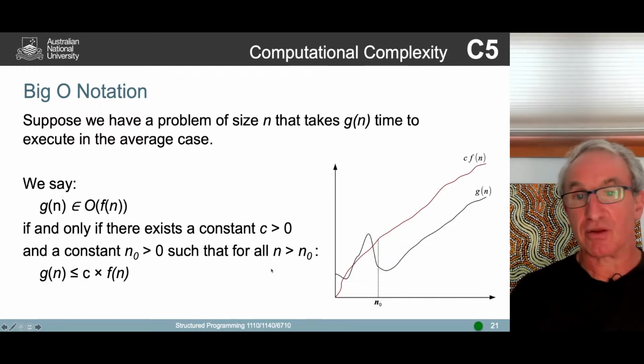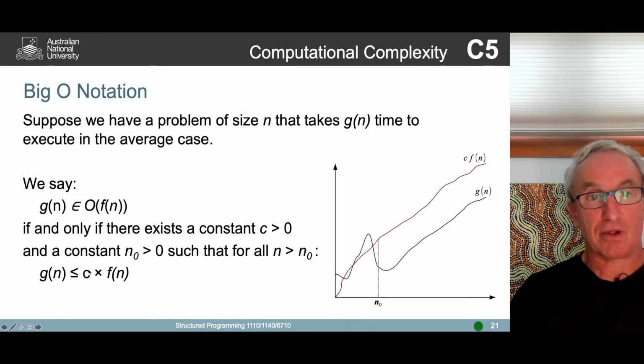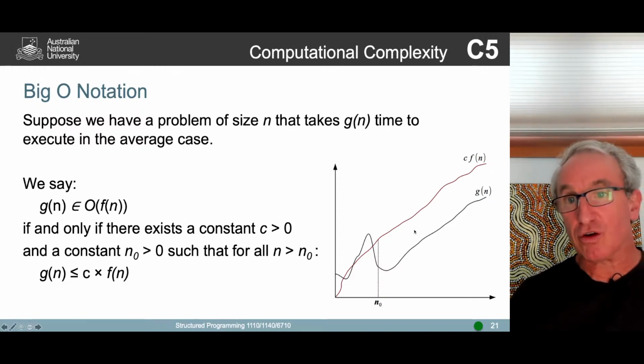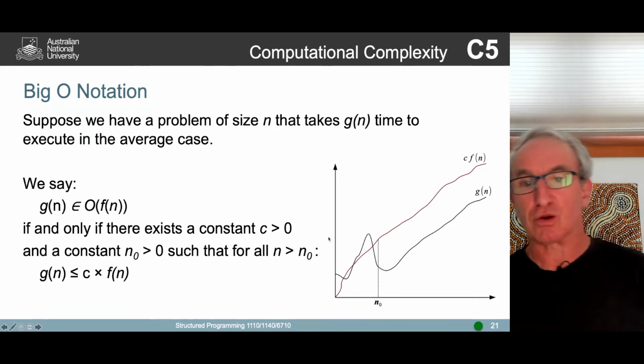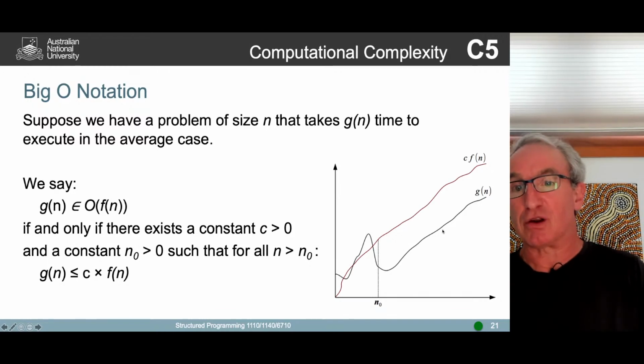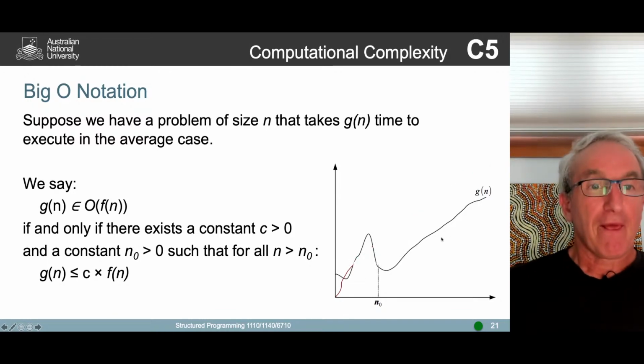Okay? So if you can fit it under that function. Now, that might sound like mathematical garble to you, but basically what we're trying to do is get a function which approximates this in a rigorous kind of way. So we're going to ignore little glitches at the start, and we're going to ignore constant offsets.